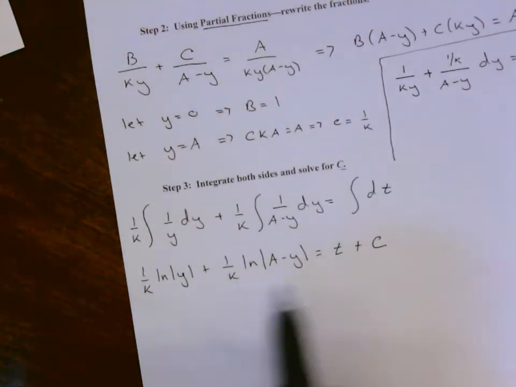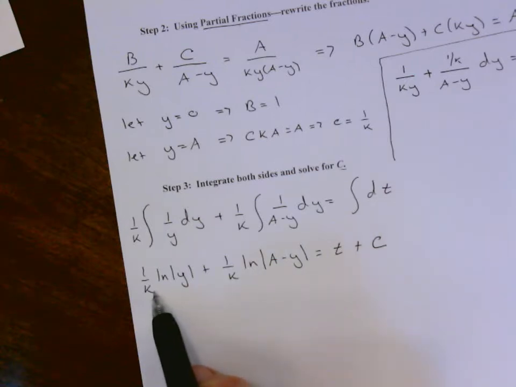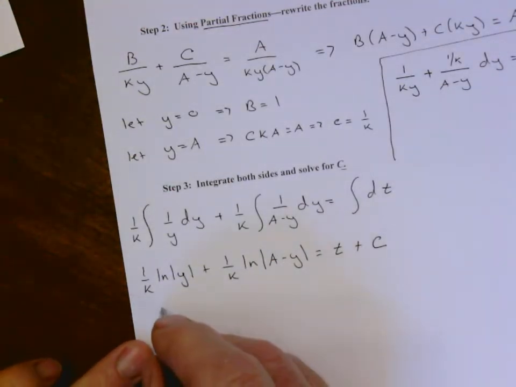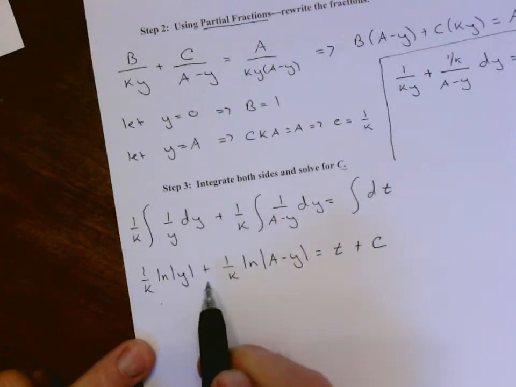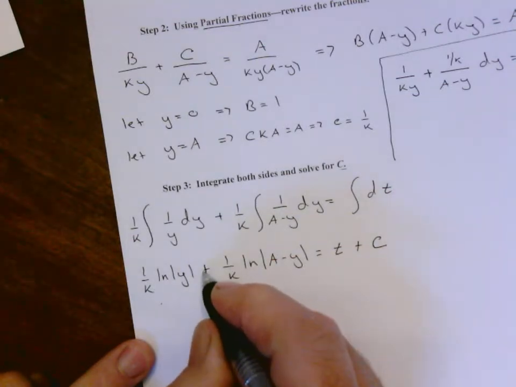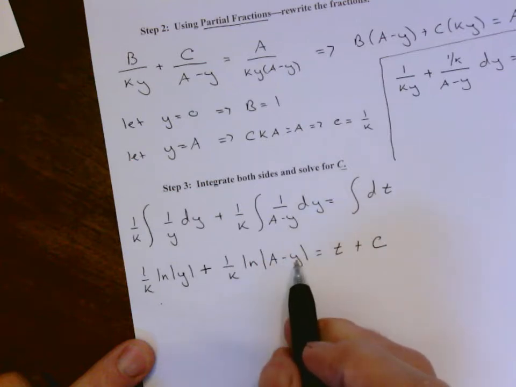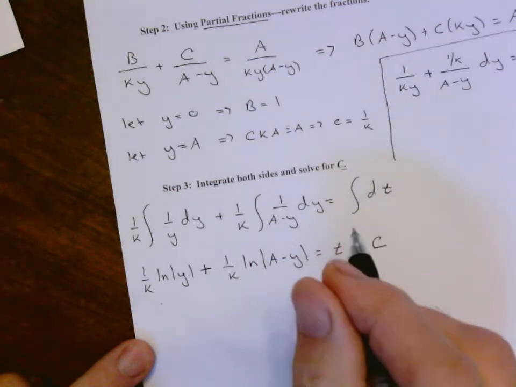There's a lot of stuff that's going on here, and I also have this k value, which I don't quite know what it is yet, but I'm going to rearrange things. So I'm going to multiply everything through by k. I'm going to utilize the property of logarithms. If you have log of y plus log of a minus y, then you can add those two together.